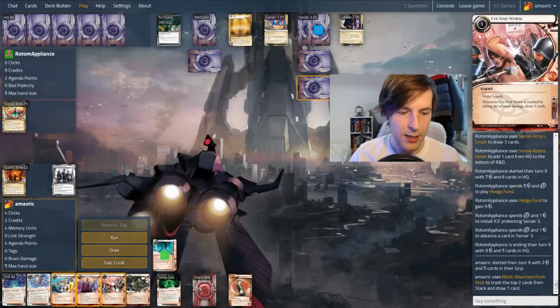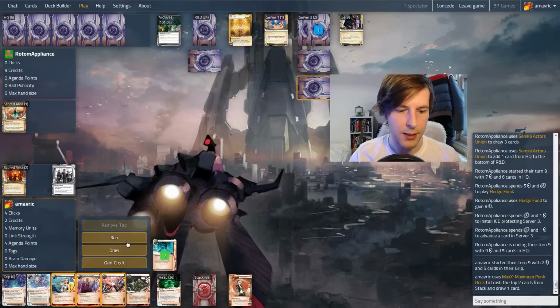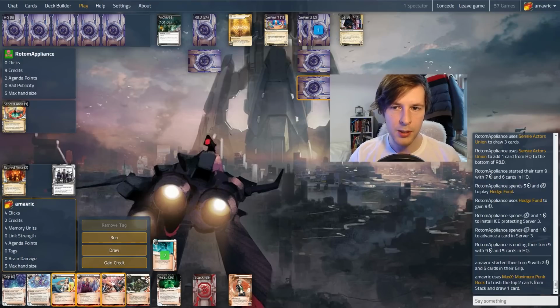We could just put Faust down and run for it. We haven't seen a Hard-Hitting News, so that might be an issue. So if we put down Faust, we can run through this. I'm pretty sure that is, what's it called? Mumbad Virtual Tour.